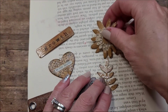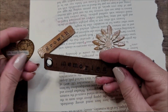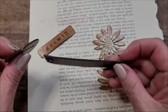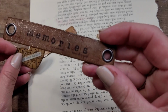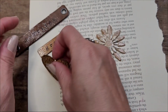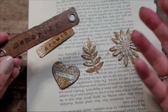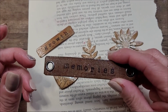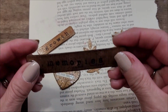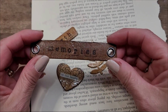I hope you go ahead and have fun. Get your punches out and make copies and copies, glue them all together, and you'll have yourself some mighty beautiful chipboards that will be the ones you want. I have a heart, I have flower, I have leaves, and whatever else you have as a die cut or punch. Now this is yours. You can make any ones that you want. So there it is. That was my idea.